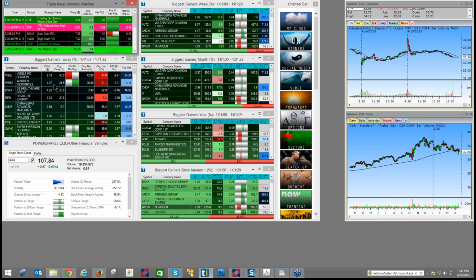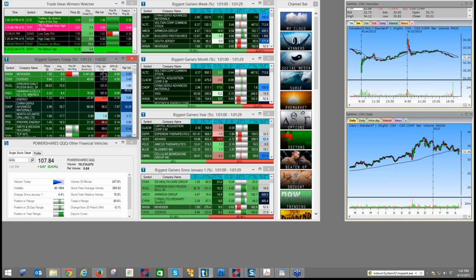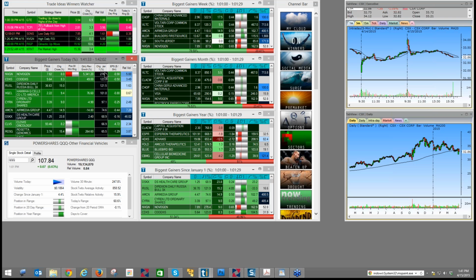And like I was saying earlier, the ability to manipulate the data in a top list window is super powerful. This happens to be a much bigger list, so the biggest gainers today is a much larger list, but I can do this sorting, which really brings information right to the top. So if I want to see the stocks that have had the biggest change since January 1st, which is a unique data point to Trade Ideas, you can do that.